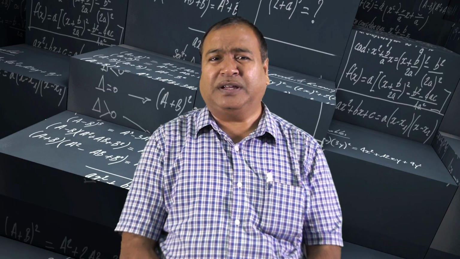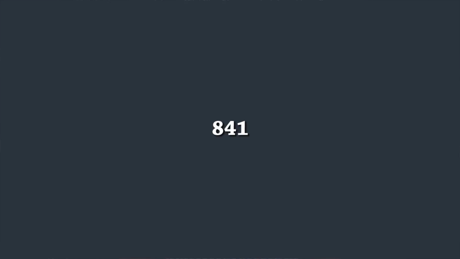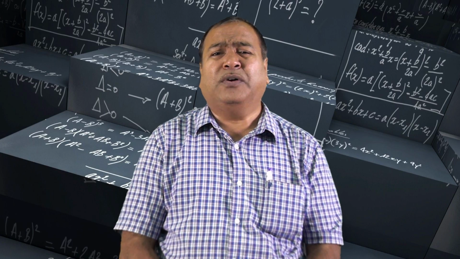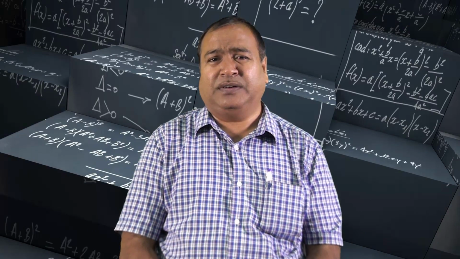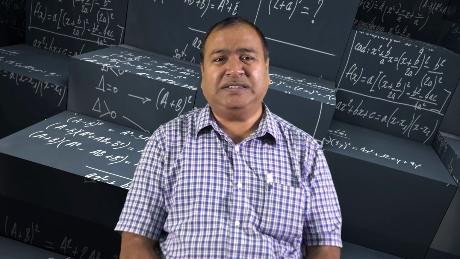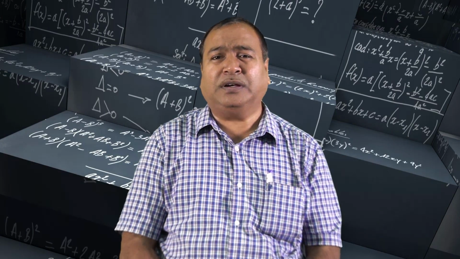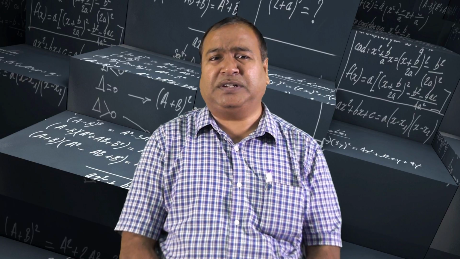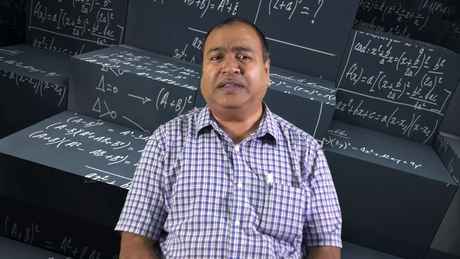Step 4. For the unit digit, let us observe the unit digit of the given number. Here it is 1. Now from the list of squares, we see that 1 comes as a last digit at 1 square and 9 square, that is at 1 and 81. Hence, from this observation, we conclude that the required unit digit in the final answer is either 1 or 9. Hence, the answer is either 21 or 29.